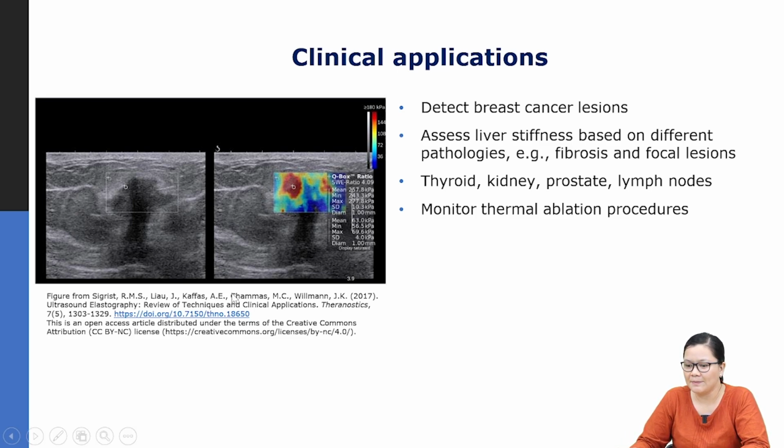Here's just an example on the left of a breast tumor, where on the left is a B mode image. It's fairly challenging to see where the lesions, or the tumors, are in this grayscale B mode image. But if you do the elastography, map the Young's modulus using this color scale, then you'll be able to see exactly where the stiff regions are. And this stiff region would indicate the location of the tumors.